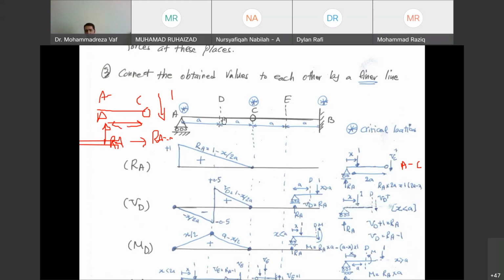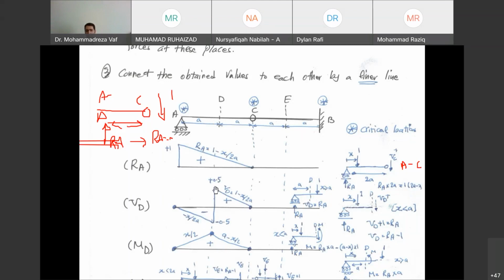Now I can look into the condition when the load passes point D. When the load passes point D, this is going to be the free body diagram. If you want to look into the value of VD when the load is passing point D, you have no force between A and D. So VD is going to be exactly equal to RA. If you write down sigma of y equals 0, since you don't have any force, VD and RA are the same. Therefore, whatever RA is will be used for VD. You can see our RA here is 0.5. So we put 0.5 here, and then it comes to 0, and after that 0. So this is going to be the influence line of VD.